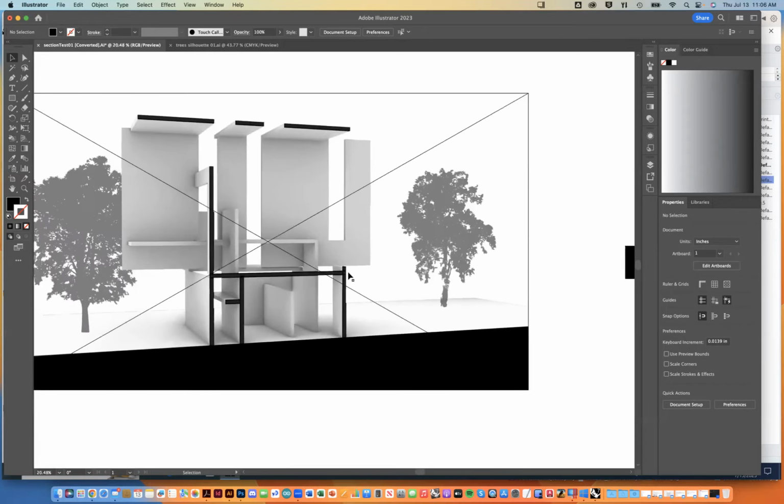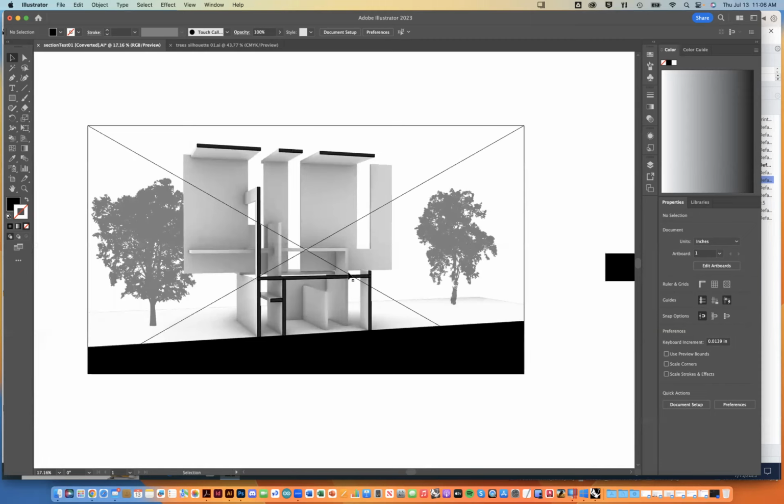So taking that virtual model you have now and starting to cut it, feel free to do this with plan if you'd like, just to look at those and start to label things. It's a way to X-ray this thing in a different way. So you don't have to stop with just the plain Jane assignment, but what I'd like for you to do is to really look at where you want to cut the most interesting section through your studio project, past or present. If you're in my studio right now, then make sure it's your present. We'll have that conversation then about how to continue to develop it next week.